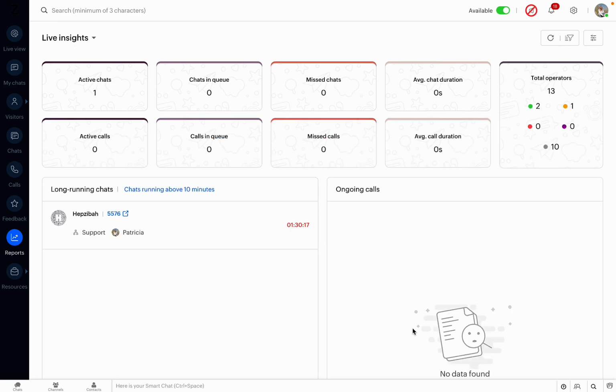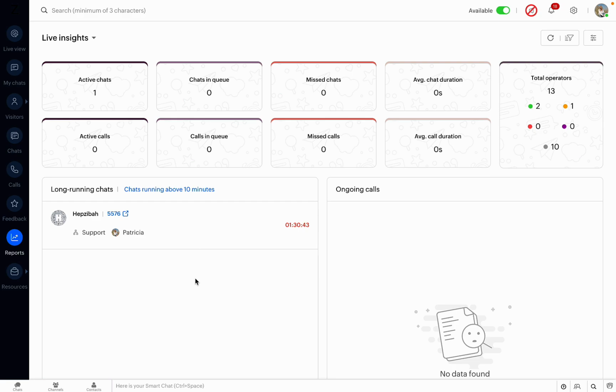So this will be very useful for businesses that get a high volume of chats and calls to understand the capacity of the team at any given point of time and plan any splits if needed to redirect manpower to another department where help is needed. So we have KPI metrics here, we have active chats. So this is all the metrics that is happening currently on your website.